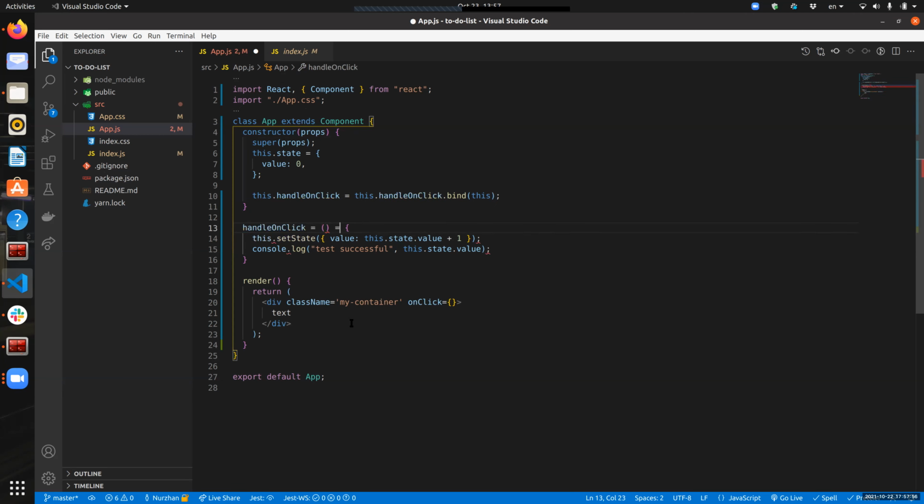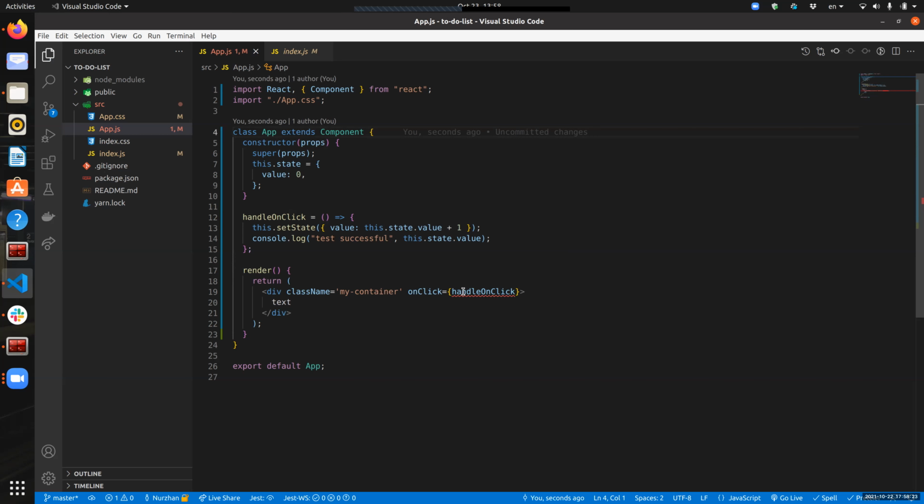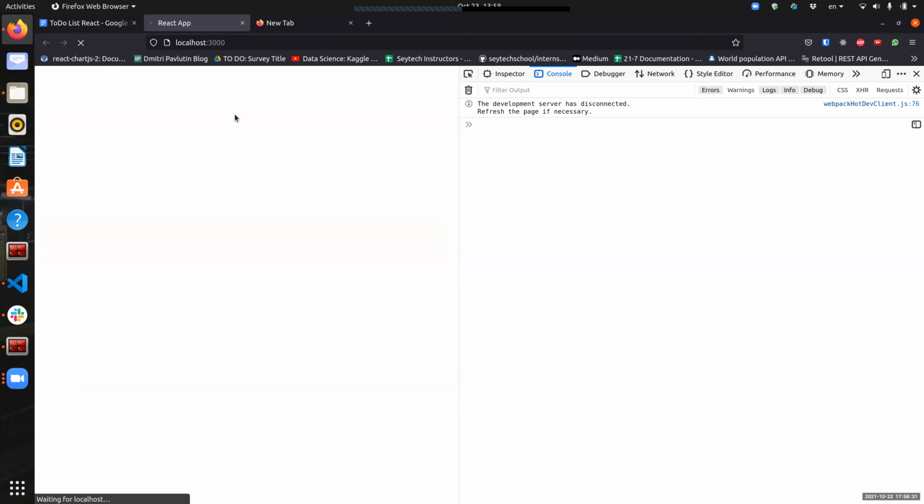That's why it's advisable to use arrow functions, and then you don't need to bind this, because when you create arrow functions, they already bind handle on click with this, and then you don't need to specify anything. So it's something that you have to be aware of. That's why I asked you about this. Just tell me if you still have questions.